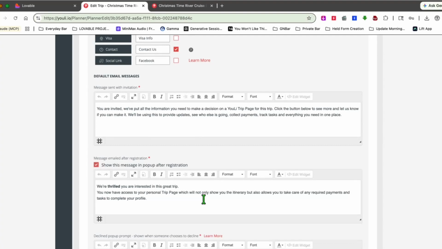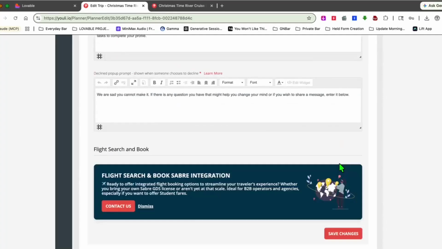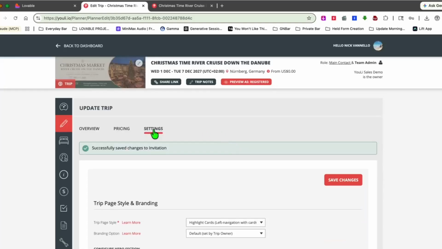Below, click the View Now button or View Trip button, and you'll be whisked off to your private portal where you'll be able to make payments, view the itinerary, fill out your documents, and so much more. Customize that however you wish. Once again, you've got the option of complete formatting. And once you've got that, let's save the changes. And now everything on the Update Trip piece is done.